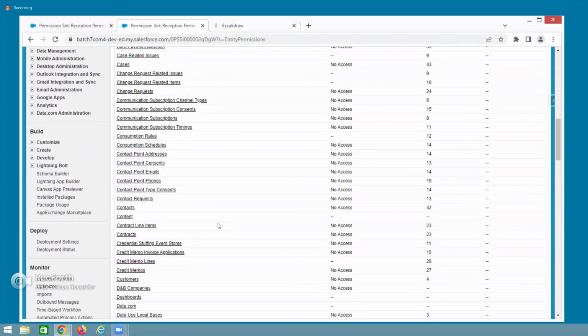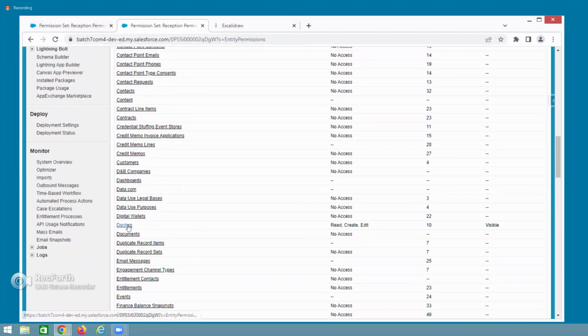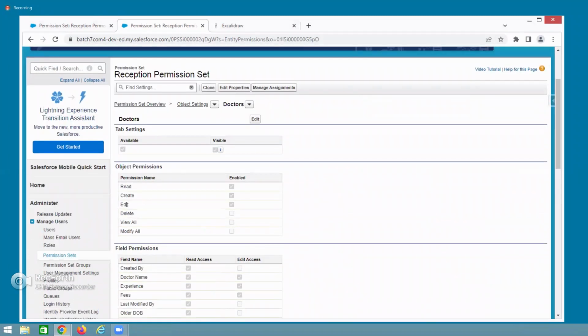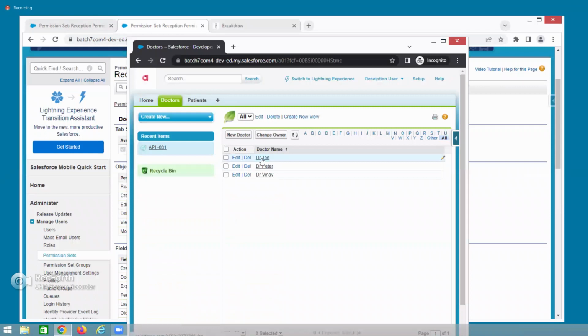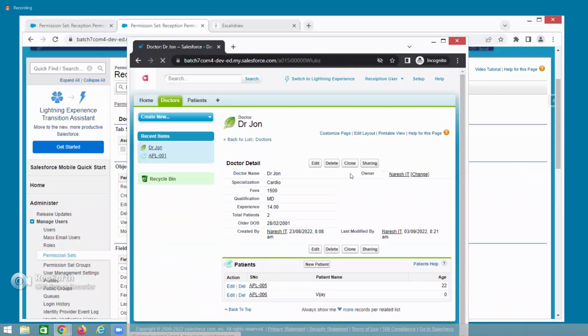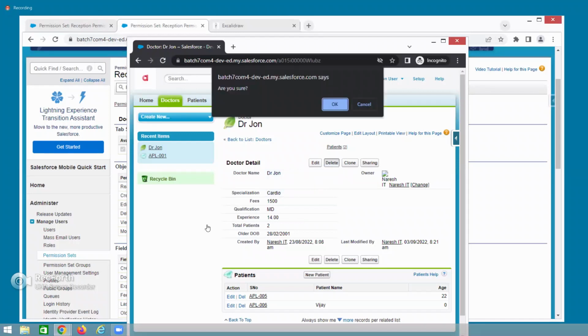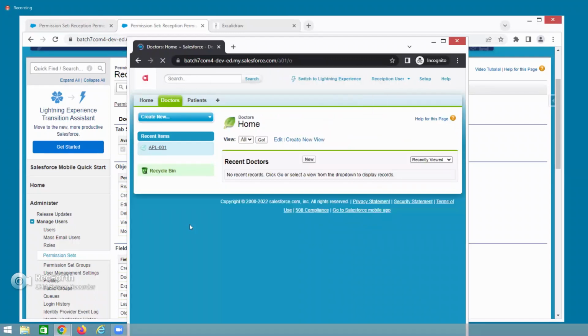Where is that? Object settings. Where is that? Delete. Sorry, doctor. Within the doctor, read, create, edit is there, but delete permission is not there. But why is the delete option coming here? And also in Dr. John, delete is there, but we did not give it, right? But why is delete coming? We'll see.